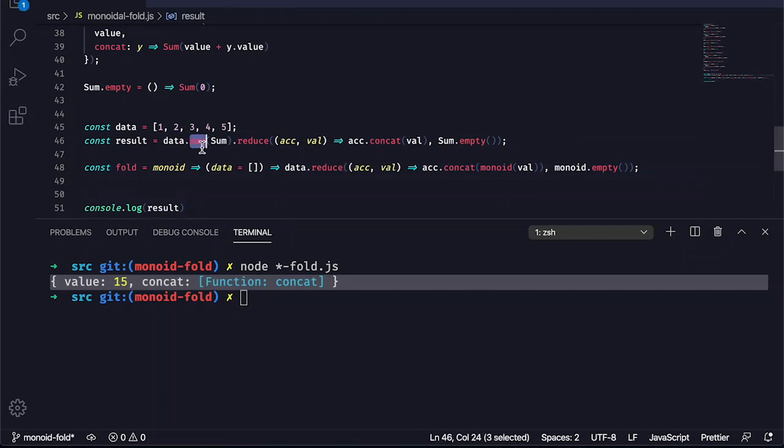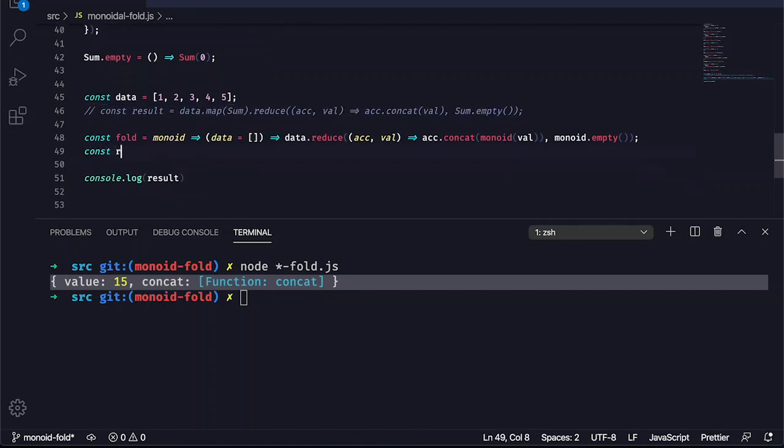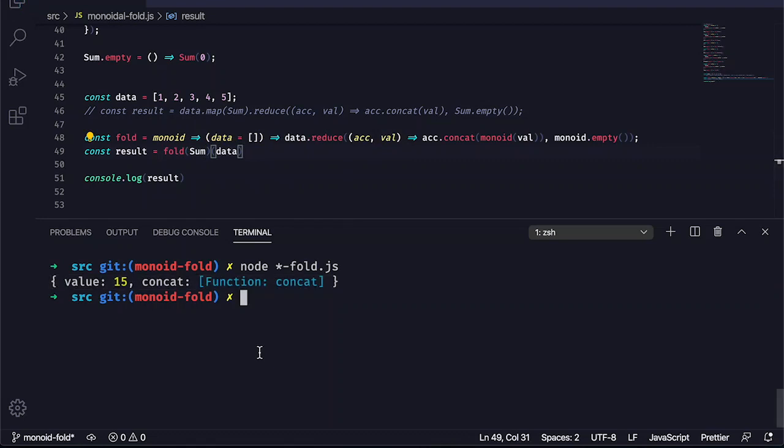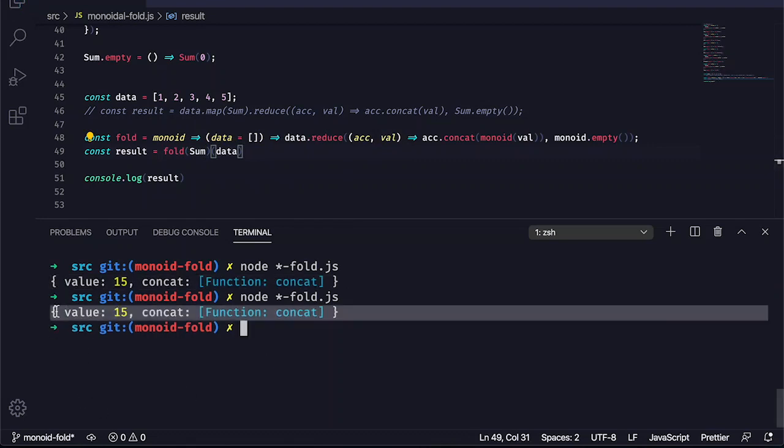So now, we'll say result equals fold and say sum and then data. And see, we're getting the exact same value as we were before.